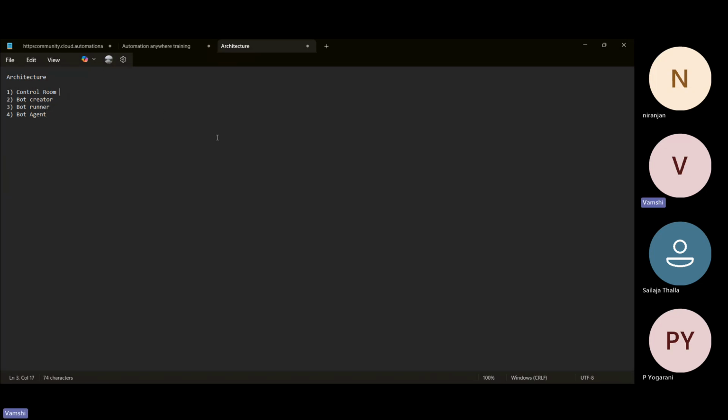So first, the control room. This is a web-based server, and it is also a repository where it holds all the bots.